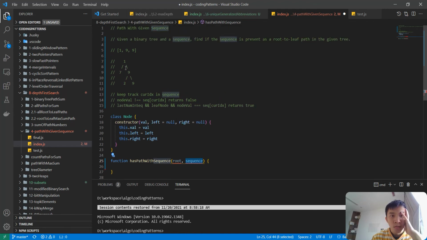For example, if we are at node 1, the index should be 0, and if we go down one level, then we need to increment the current index. So I will have a current index value here.